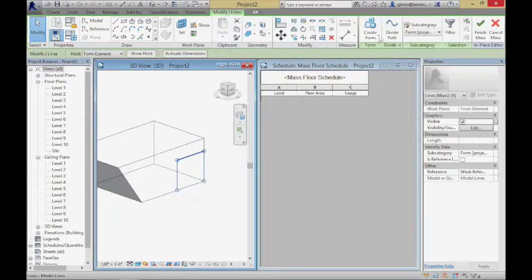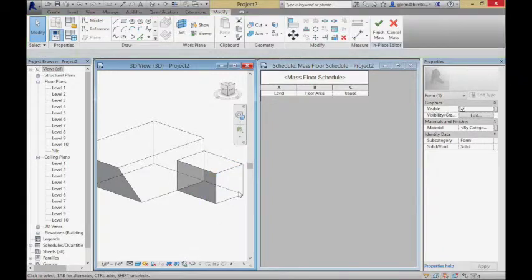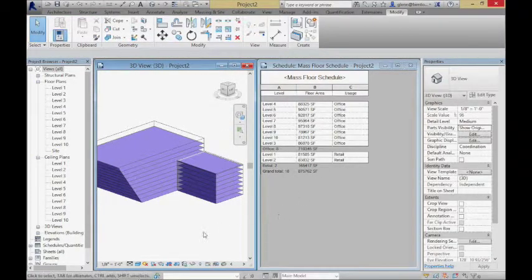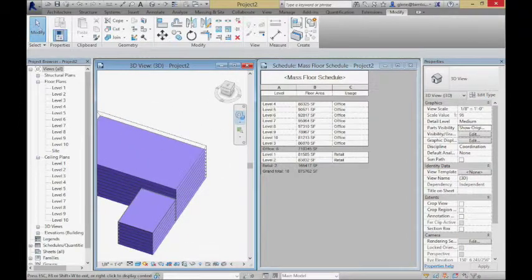This little guy, I want to say, make him a form. So I have more like the little L-shaped thing kind of hanging around in there. So again, adding up in there, now I have the little L that's attached to the building. But really, any shape is kind of possible.